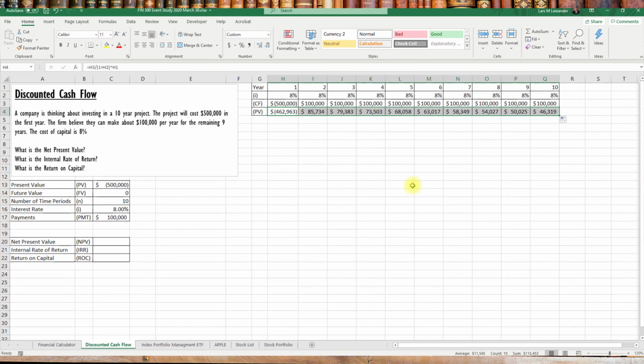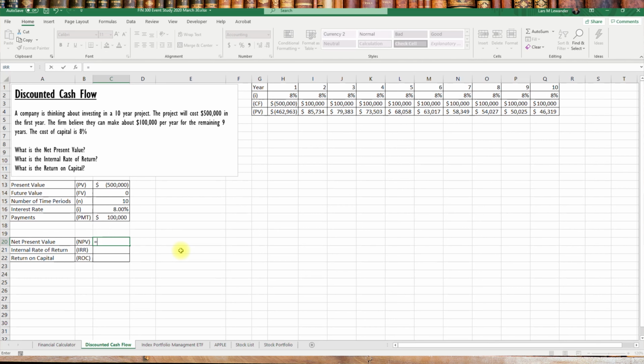We can just copy that sideways, and we get everything all calculated out. Then we go to the net present value and see if we actually make any money here. So we're going to have the equal sign and use the summation tool here. And then we're going to just sum this all up and hit enter. And then we realize that, wow, we're actually making $115,000 on this project.